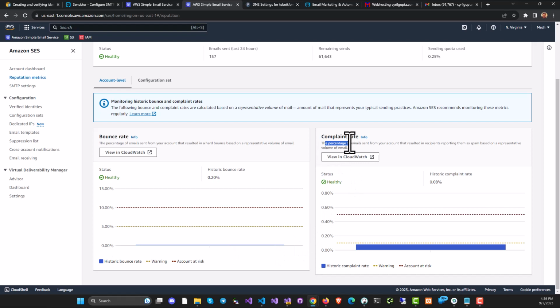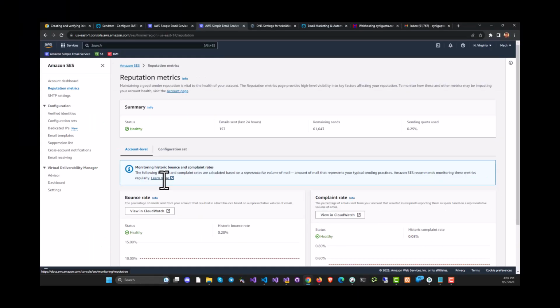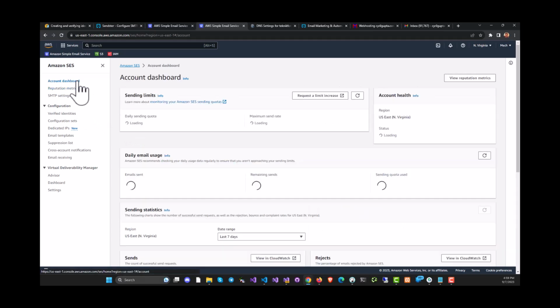Next, you've got the complaint rate. Are people complaining about your emails? So it should be preferably below 0.2%, which is what we are at now. Above that, you get a warning. And if you keep going above that consistently and you go above 0.5%, your account is at risk. So you need to make sure that these parameters are correct. That's why Amazon is great for people who do permission-based marketing, people who send emails to others who actually sign up to their lists. So it's great for that. But if you're not doing that, then it's not going to work.